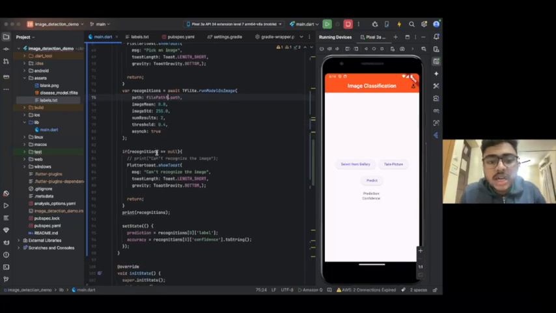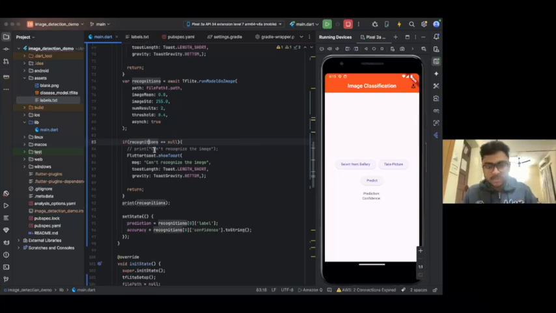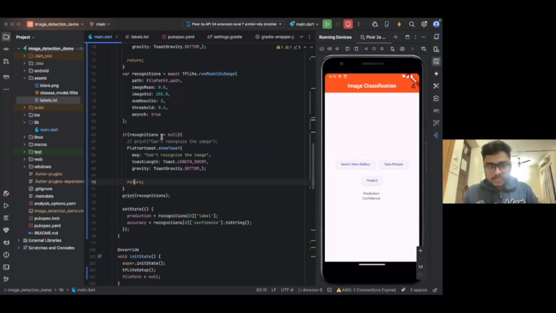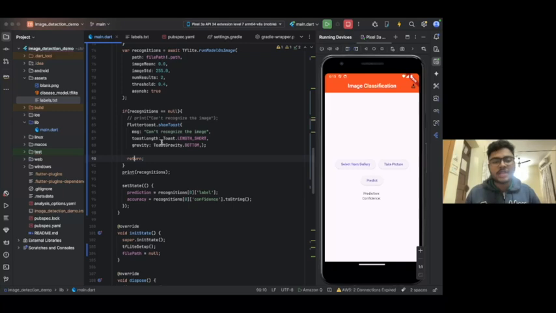Here is another null check that we are following along with, because the recognitions should not be empty. It will give some error in the prediction or the confidence that we need to fetch here. We can't have a null value assigned to a text widget, so we have to take care of this. It again shows a simple statement and returns the function, and if we have passed all these checks, then we are assured that our model has run successfully. We have our prediction and we have the accuracy or the confidence.